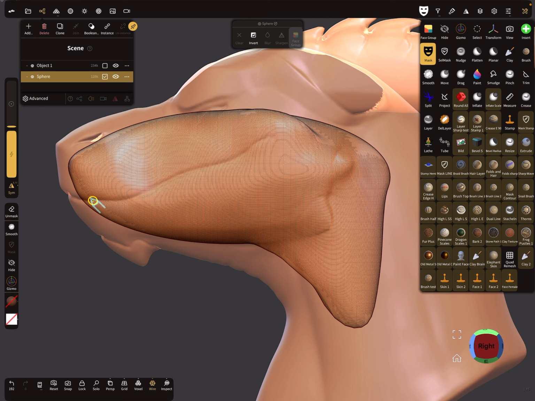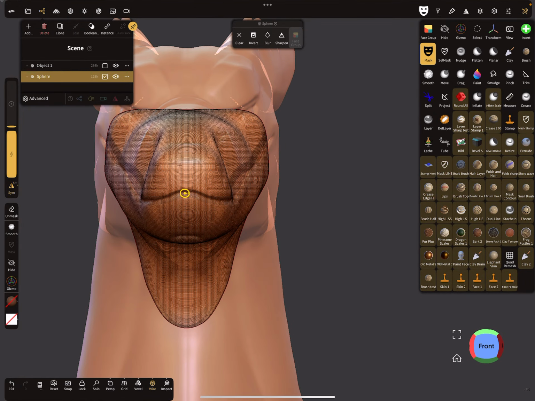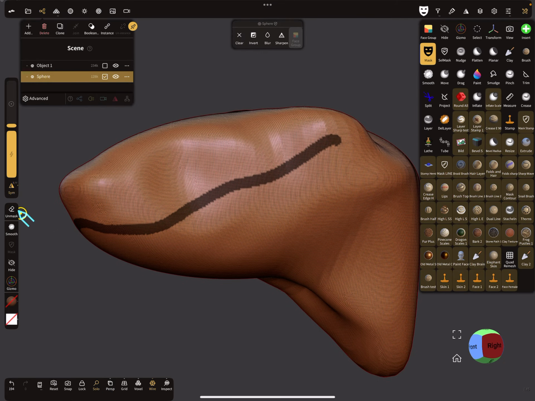So here you see the line of the mouth. So, and this line I mask here. So we can make it a little bit thinner. So here in solo view you see here the line, and I use now the unmask option here to make it a little bit finer.